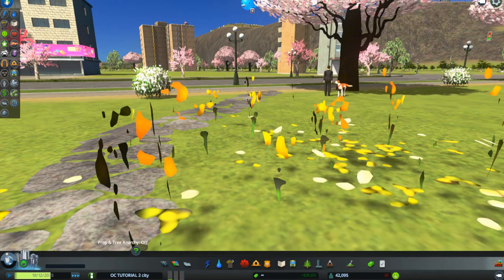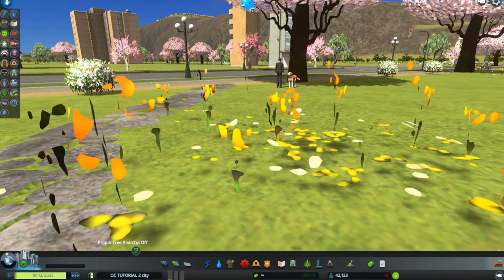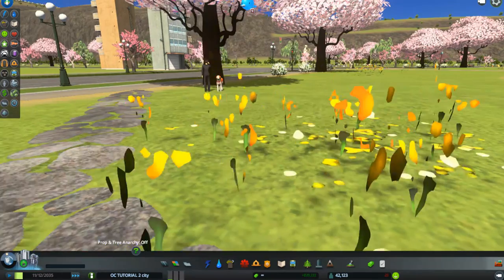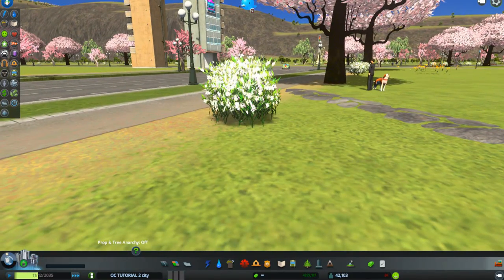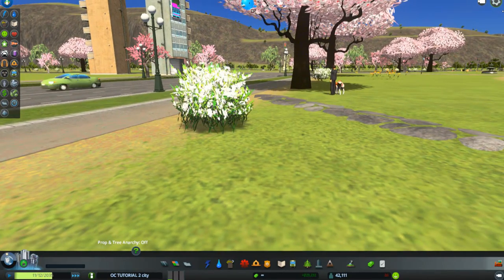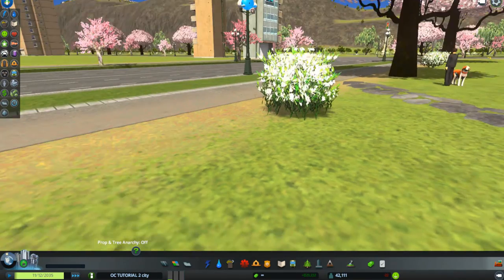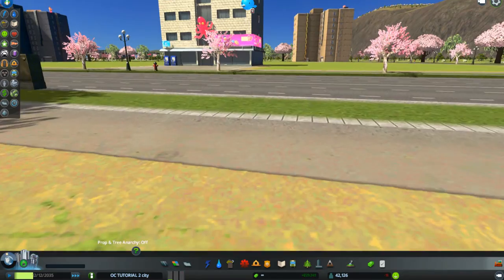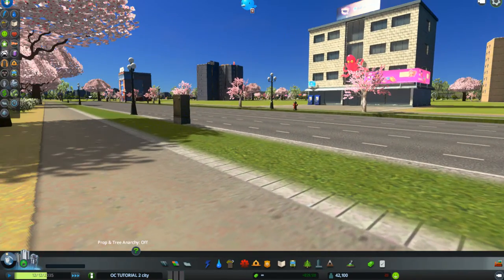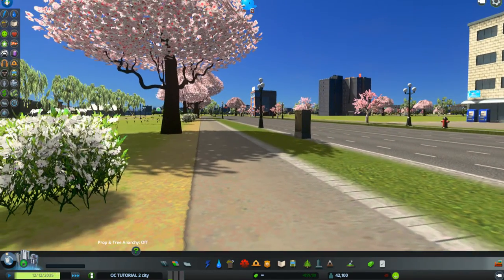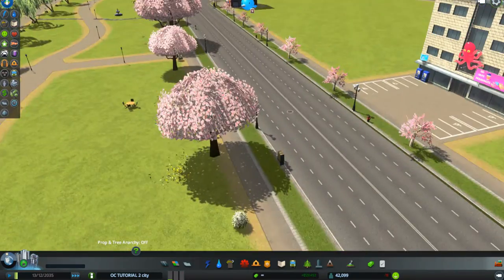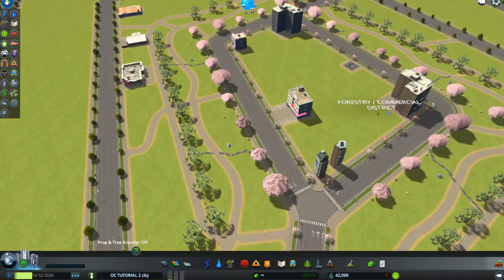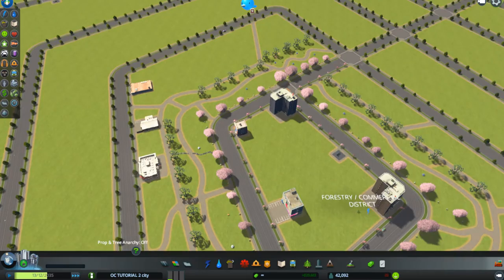He looks like a businessman. I don't know why he has his dog with him, but I'll bet you he's probably, maybe he just got off work and his dog came to walk him home. Who knows? I don't try to figure it out. And we have more buildings going in. Okay. Popping out. Just wanted to get you down in here and let you see that these are being used already.